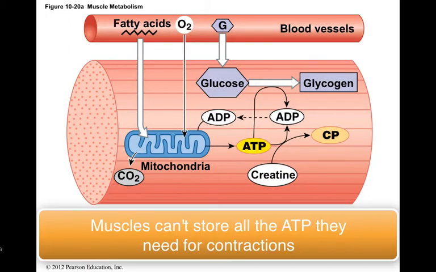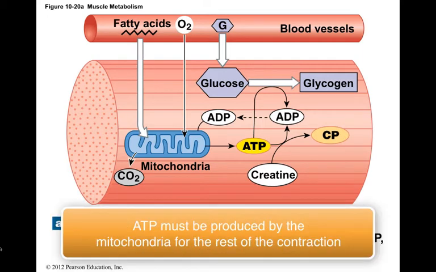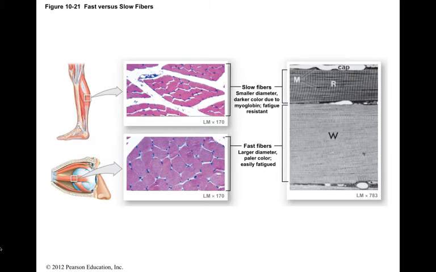The demand for ATP in a contracting muscle fiber is so high that it would be impossible to have all the necessary energy available as ATP before the contraction begins. Instead, a resting muscle fiber contains only enough ATP to sustain a contraction until additional ATP can be generated. Throughout the rest of the contraction, the muscle fiber will generate ATP at roughly the same rate as it is used. Muscle performance capabilities depend on muscle fiber type and physical condition.